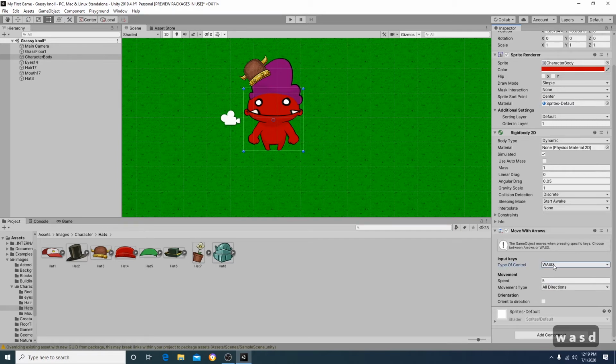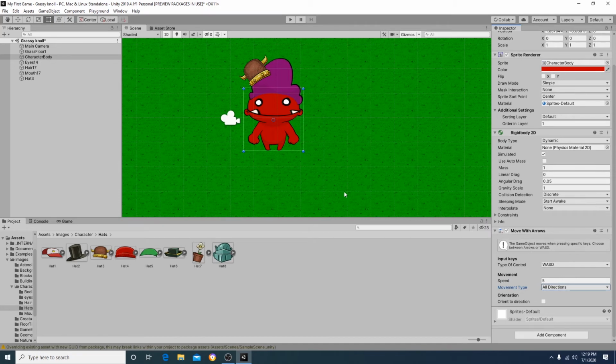We can change the speed. We can do movement types. We could go only left and right or up and down. We can have them oriented direction. But I don't think we want that so far.